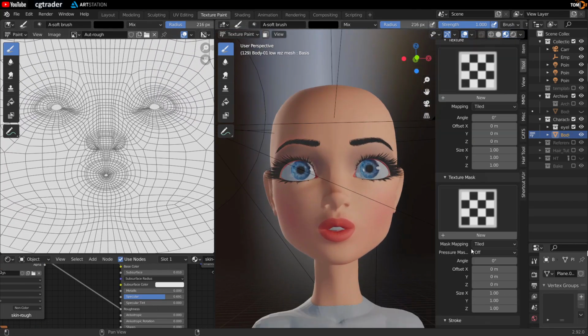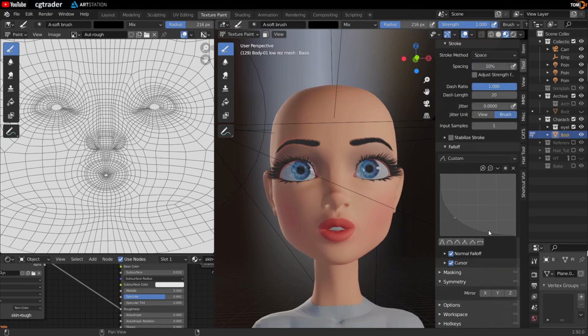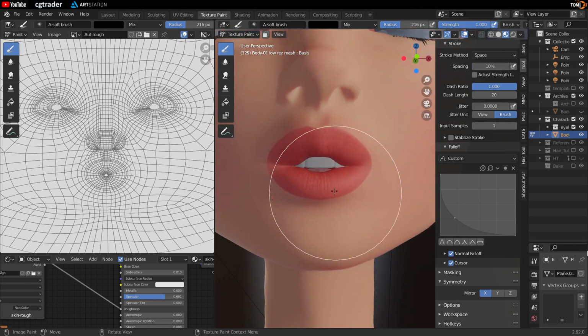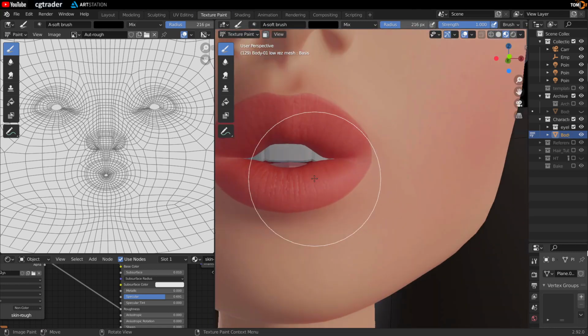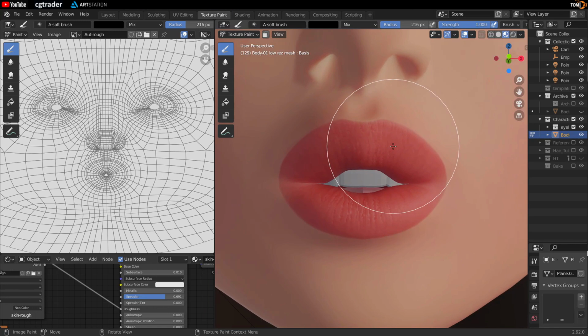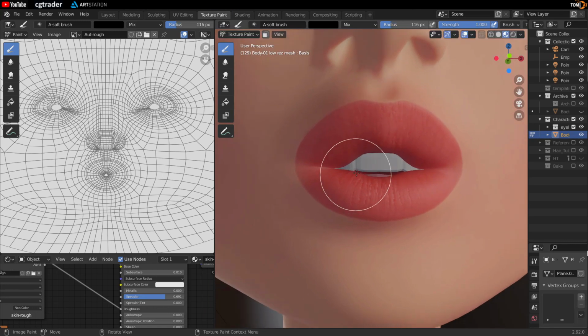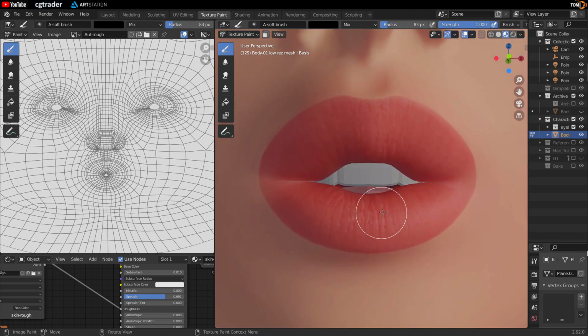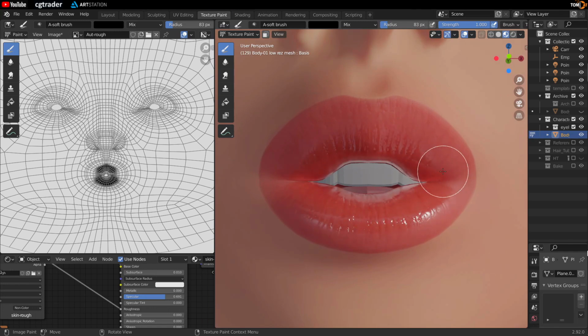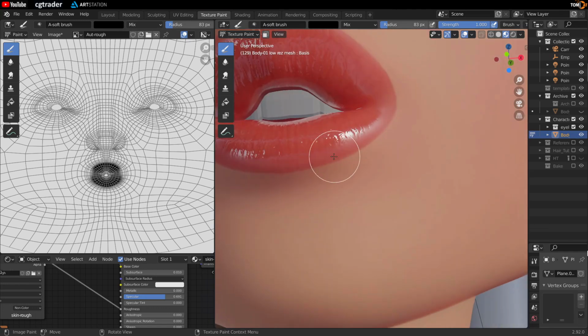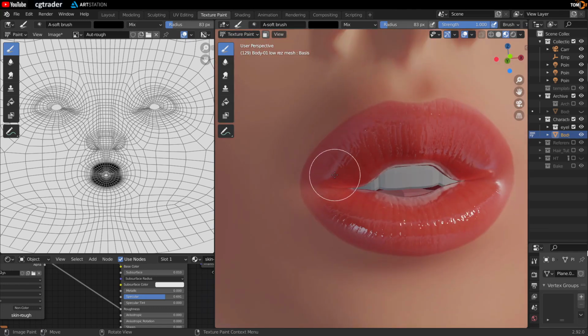Let's also pick mirror mode for the brush, so we only need to color half of it at once. Okay, so you just need to brush in a darker value, and it makes the lips glossy. Super easy.